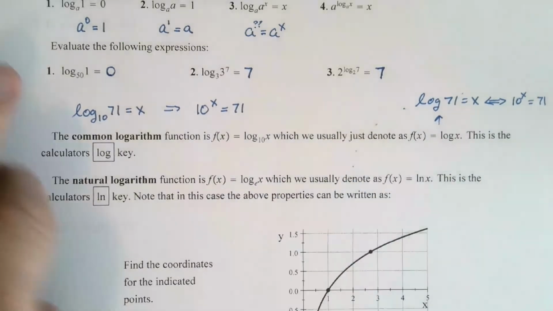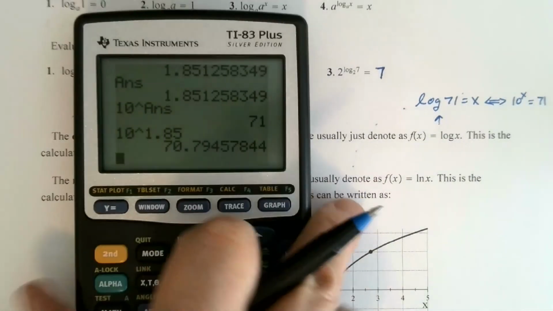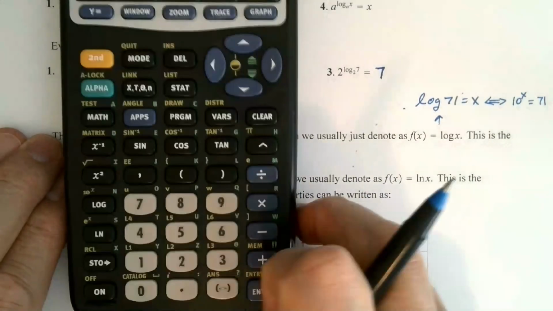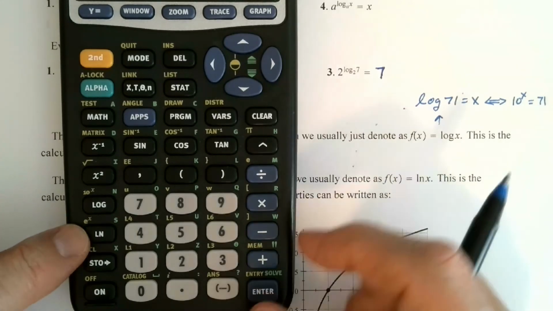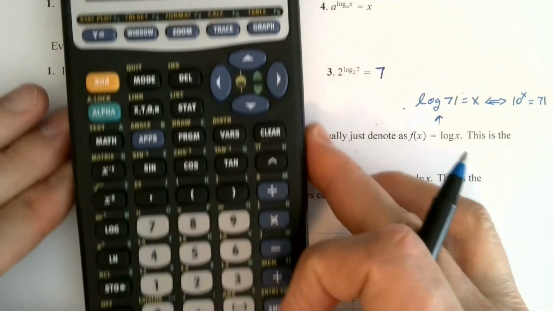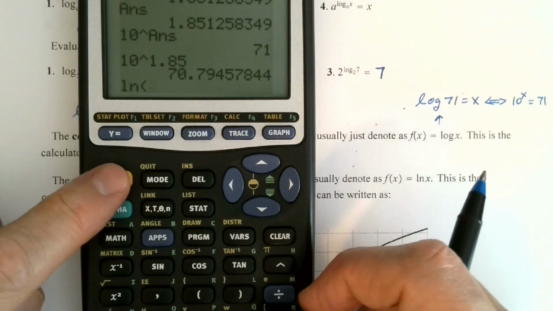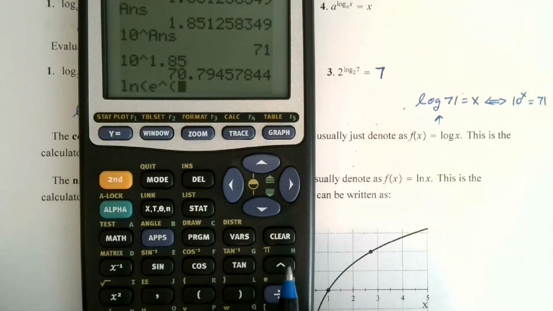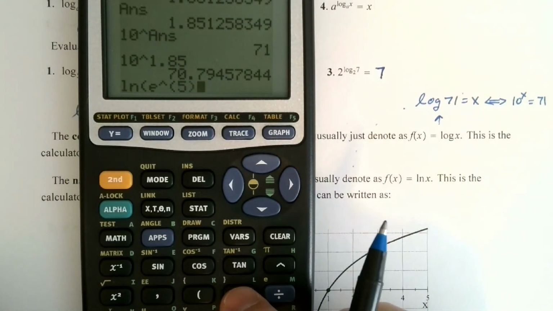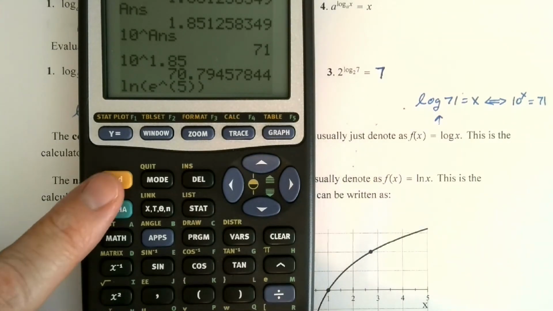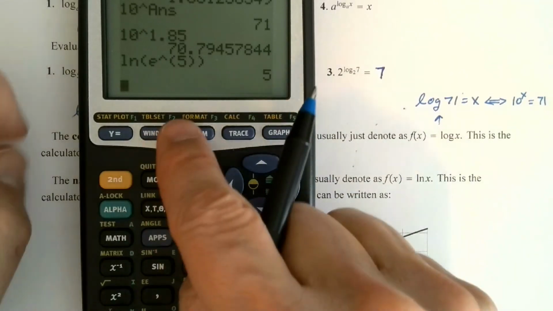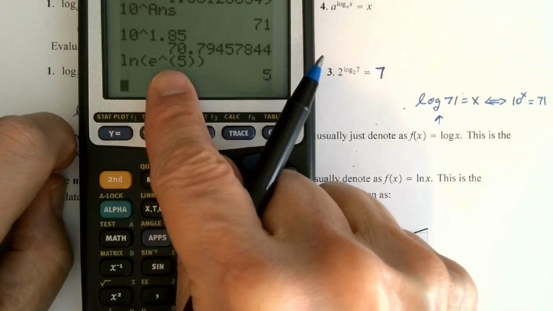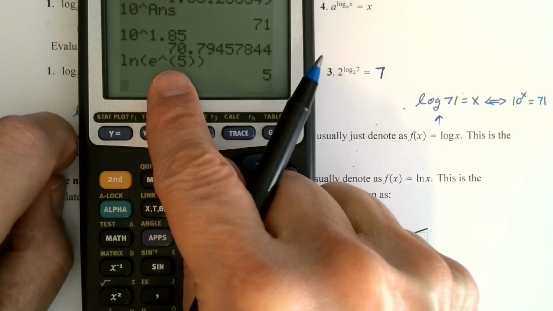Right? So for instance, if I wanted to find that key, first of all, you'll notice it's right here, connected to e to the x, which is good. So if I do natural log of e to the 5th power, what am I going to get? Well, it's going to cancel each other out. In other words, what's the power on the base e needed to get e to the 5th? E to what power is e to the 5th?